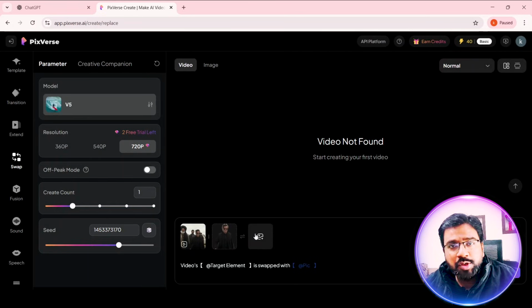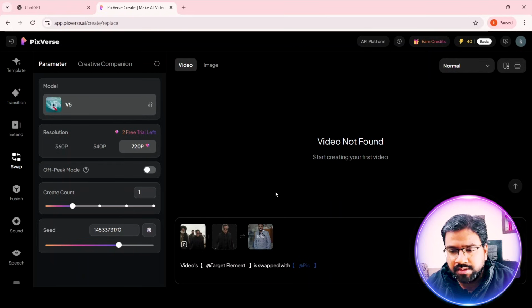And the third option is you need to add your own image, right, to replace the actual character. Click on this one, add your own image. I have successfully added my own original image just to show you.